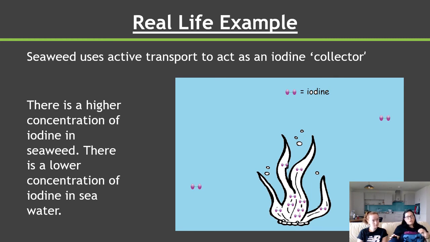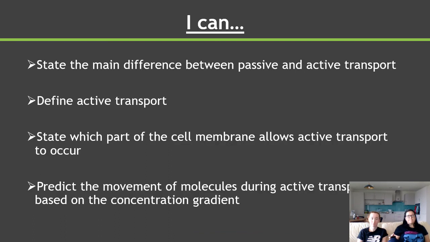So the seaweed uses energy in order to collect the iodine from the lower concentration into the higher concentration in its tissues. And that means they can get a higher concentration inside their own tissues, meaning that they get to survive and live. The iodine that you use in chemistry departments, that sort of thing, was originally extracted from seaweed until we learned how to, I think, chemically synthesize it now. Oh, it is an element. I don't know how they chemically synthesize an element. But yeah, they used to collect it out of seaweed.